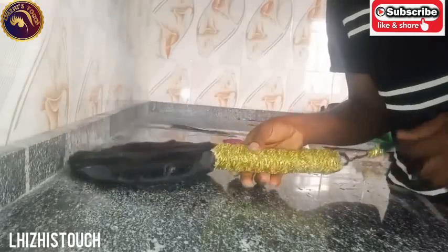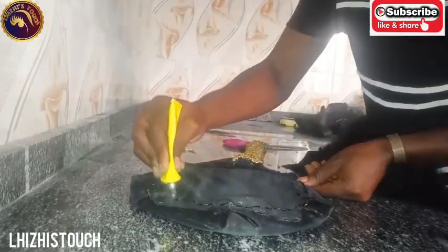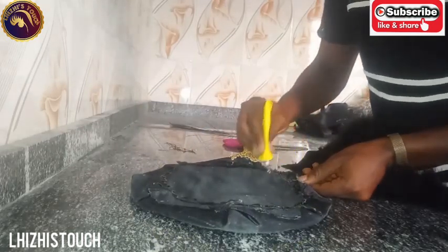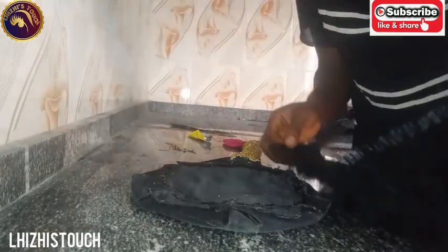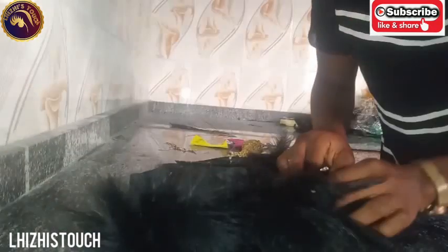So I'm done with the handle of the fan. You guys can see that it's already looking beautiful. I'm going to go over now to the body of the fan, and I'm just going to attach my glue there, my UHU gum. Then place my feathers on the body of the fan, the place that I attached the glue.